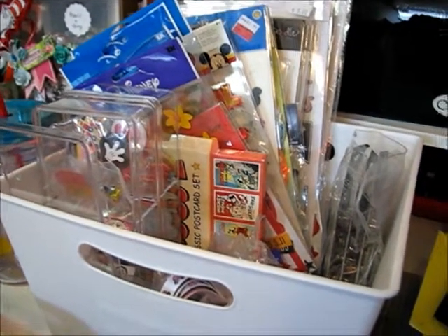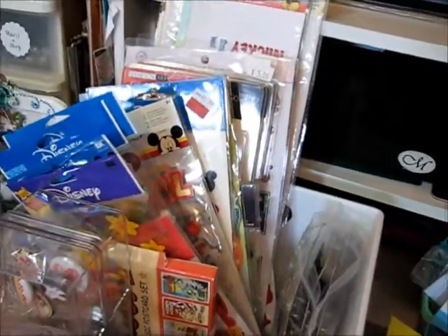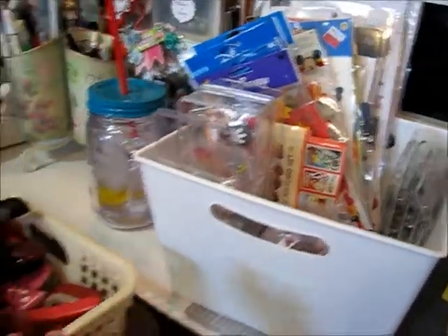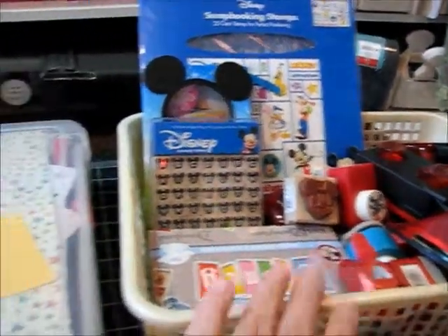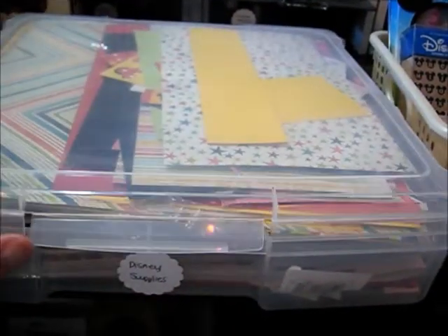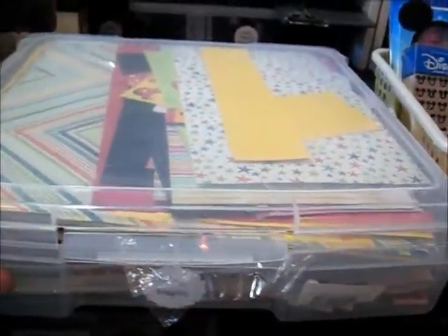Okay guys, I'm back to share with you what I put together. I have my basket full of stuff that I pulled out of my Disney drawer — it's got stickers and a lot of ribbon and metal embellishments that I had in my stash. So I have that box ready to take downstairs. And then in this little basket I have some more ephemera, some stamp sets, and some of my punches that I'll be able to dig in. Then I pulled down this — I have a bunch of these iris stackable containers and in here is a bunch of scrap paper, all Disney related, that I can use with this project. These are leftovers from previous projects.